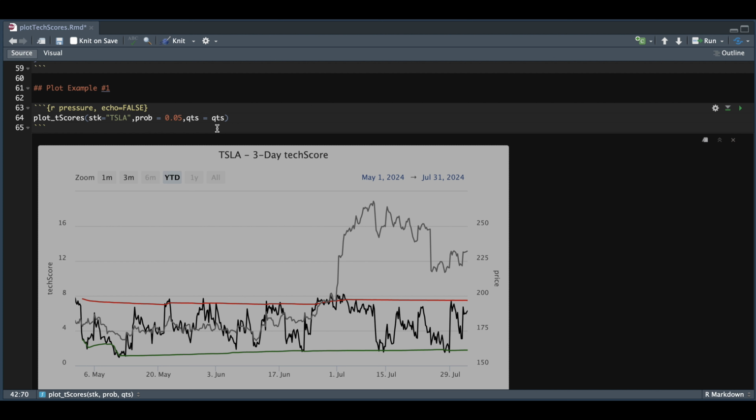In my next video, I'm going to be showing you guys a backtest I did to see if it's a good idea to hold a certain number of stocks with the highest tech scores and see what type of returns we can get. But with that, guys, this concludes the video.